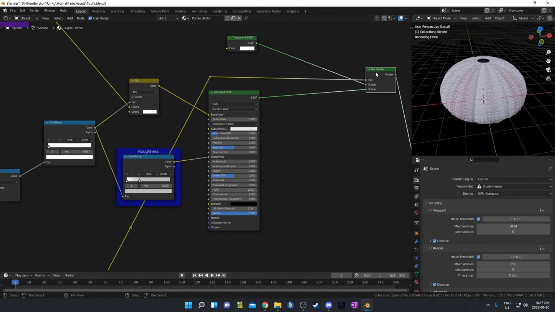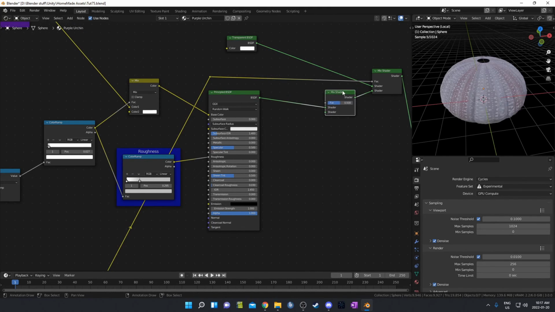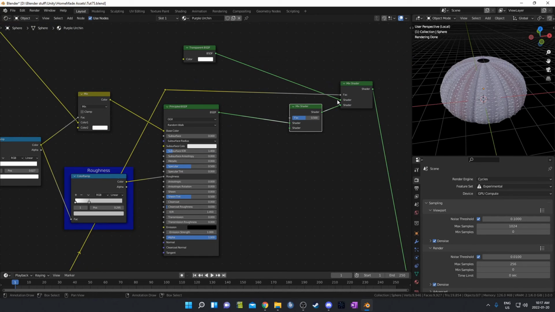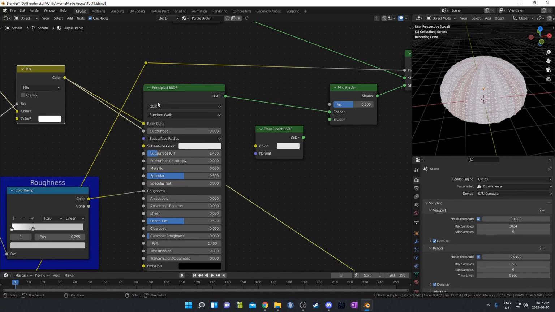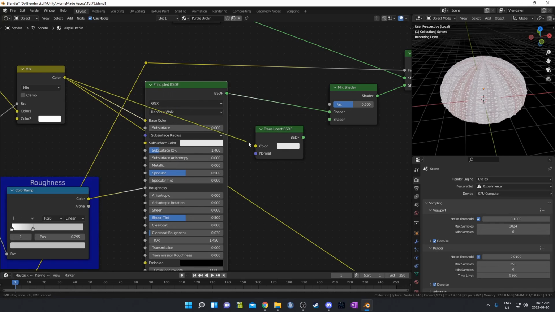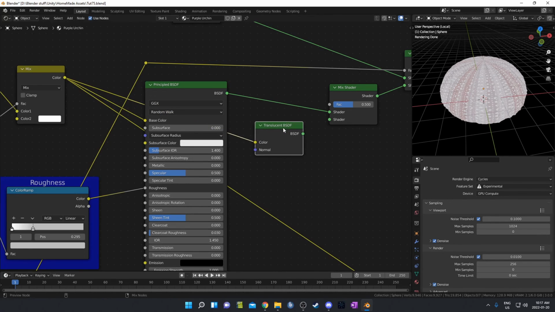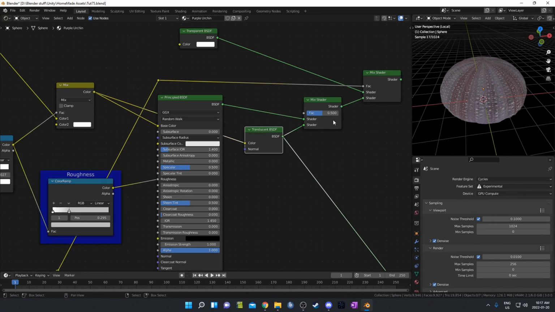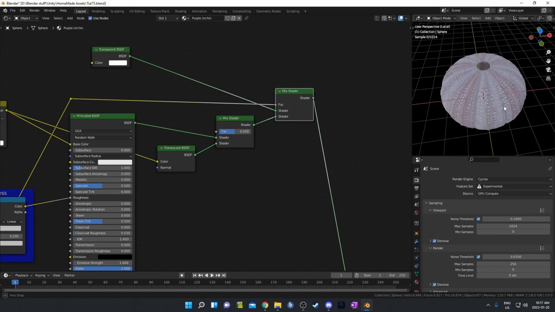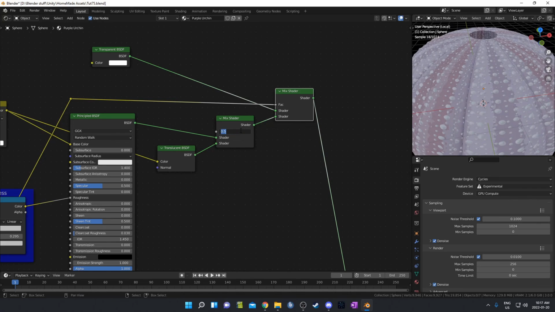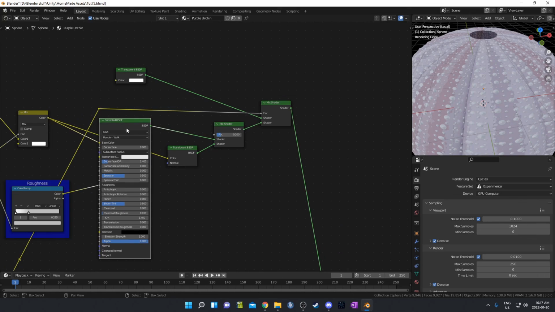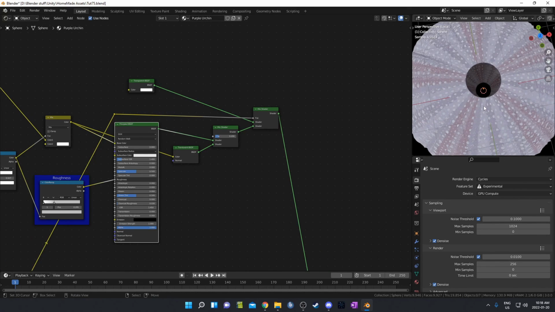And to do that, I'm going to move this mix shader over a little bit, place another mix shader right here. So I just duplicated it with Shift-D. And I'm going to grab a translucent shader, place it here, and I'm going to run this color output that we have going into the principled BSDF into that color input on the translucent there. And let's plug that into this shader here. So if you look at this output, it's a little bit too much translucency. I don't want it quite this strong. I'm going to turn it down with this mix shader here, put it to 0.2, then we have mostly this principled BSDF coming through here.